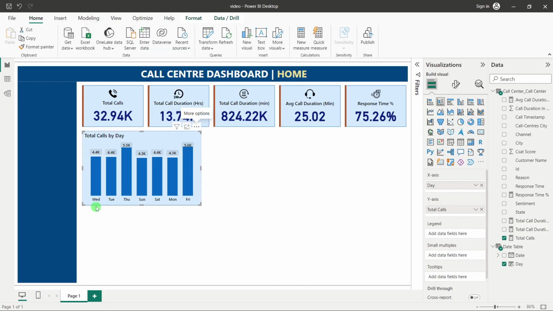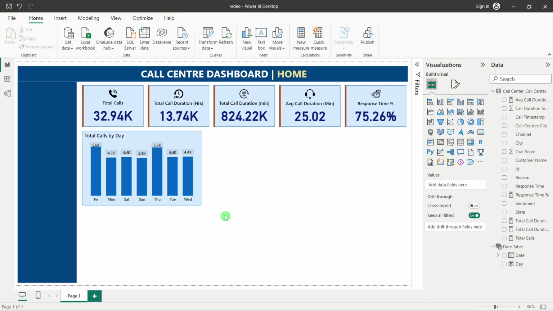As soon as I click on day, it is sorting in ascending order, but with respect to alphabetical order. Let me show you again. Right now it is in descending, and when I click on ascending order, again it is sorting in alphabetical order, but it is not sorting it the way the week goes, like Sunday, Monday, Tuesday, Wednesday, likewise.